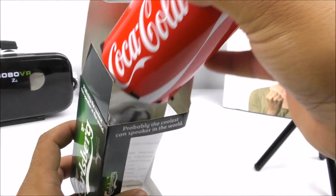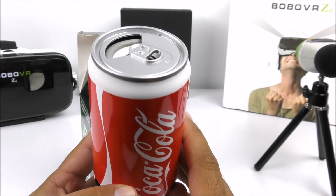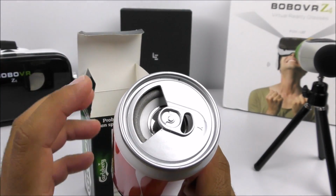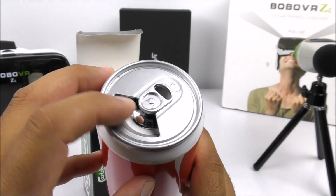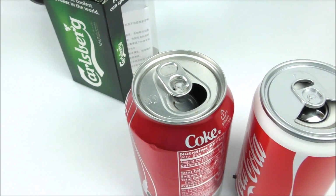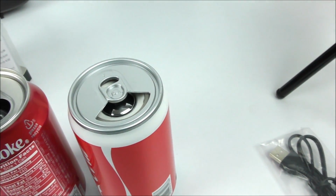So here we got the can itself. Now, when you look at it from the side for a moment, you might think it's real, but immediately after you look here on the top side, you can tell that there's a speaker inside and that something is absolutely wrong. You must have a really big mouth in order to, you know, need this kind of opening. Usually it's about this big, but you guys can see there the similarities. It can trick anybody for a brief moment, I would say.